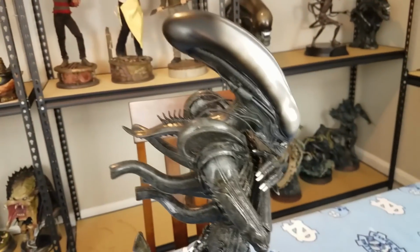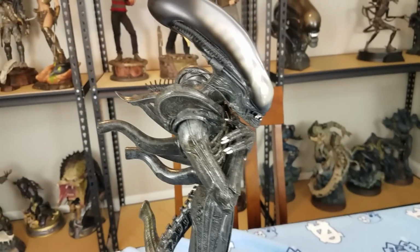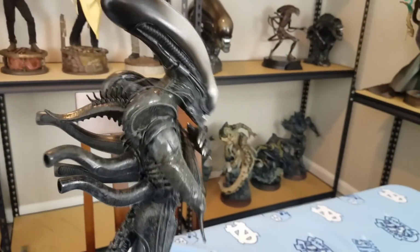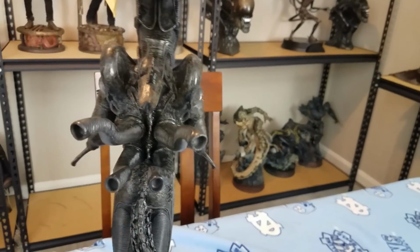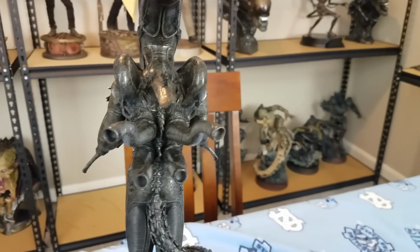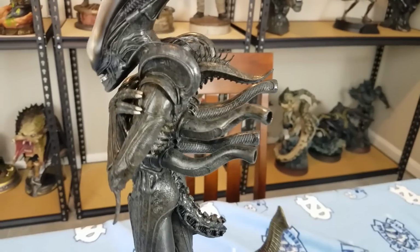The look of the statue itself, as far as what the Big Chap is supposed to look like, I think they did an amazing job. Like I said, especially for me, I'm a big Alien fan. And I think they did a good job on the pose and the look of it itself, as far as giving it the look of the Big Chap, as you all can see.